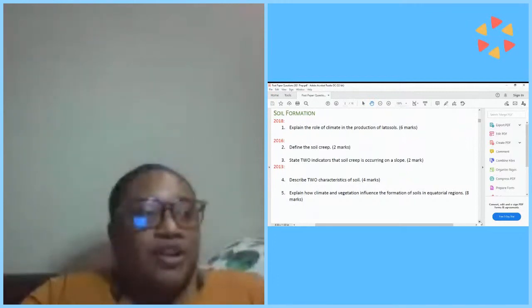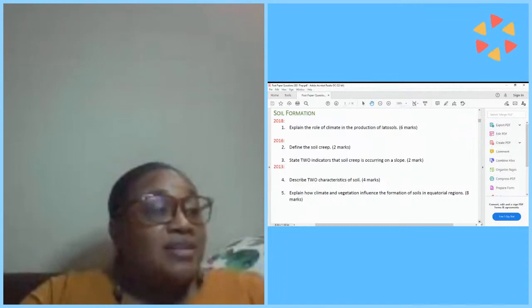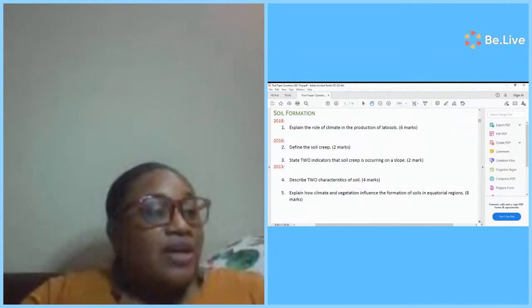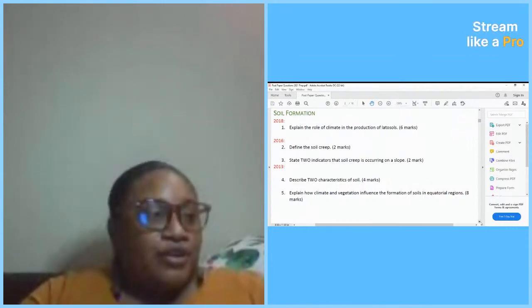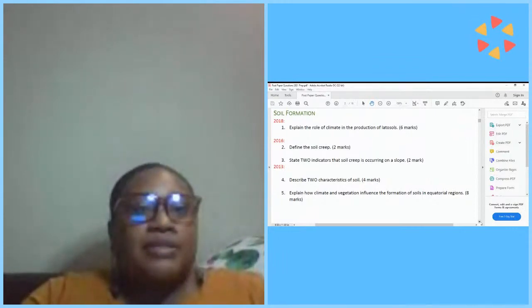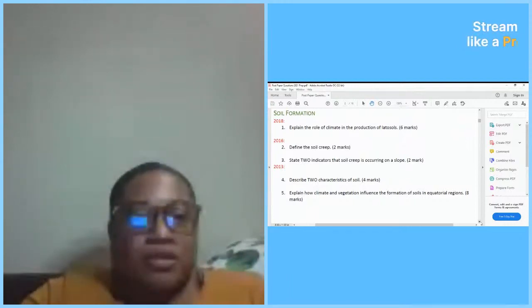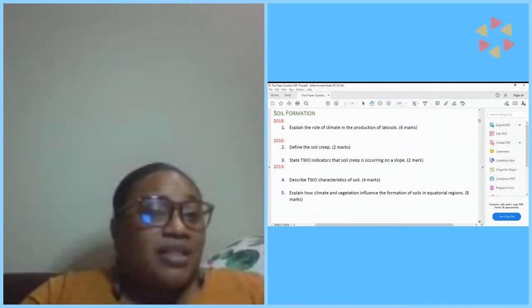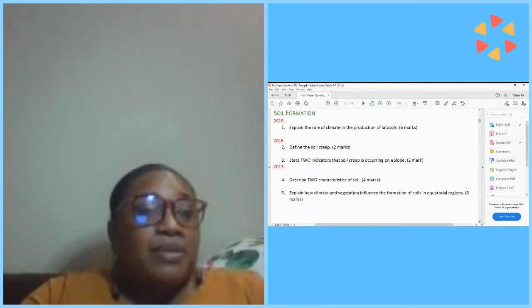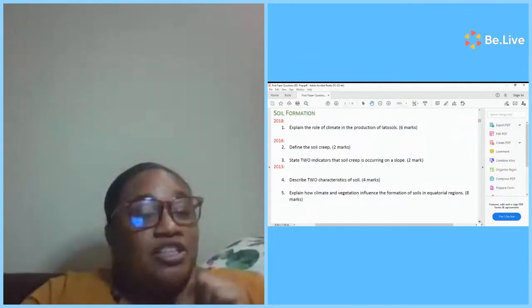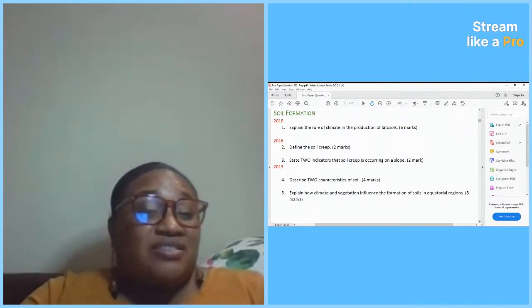You're seeing the screen here. Very good, Tianda. Yes, the weathered material that is collected at the base of the slope, or that is weathered, we call it regolith. Very good, regolith. Right? Soil formations. I will also put some links for you all for soil formation. They love to ask, basically, soil creep or the role of climate in the production of soil, how climate produces latosols, but I think that is under climate, vegetation and soils. I don't think that will come, but just still, so that we covered it, we would still do it.